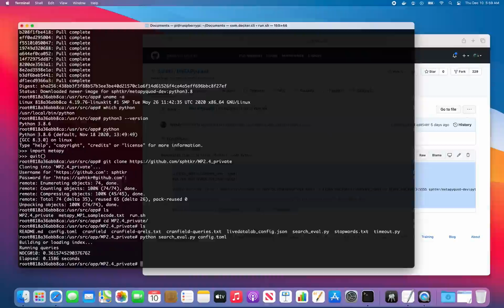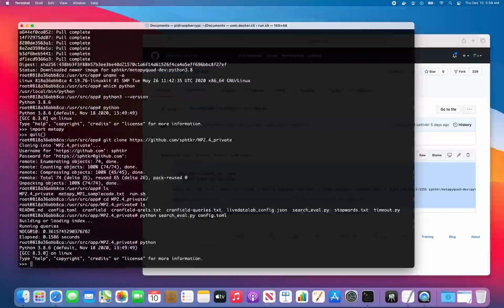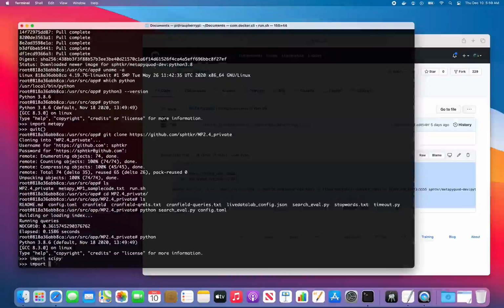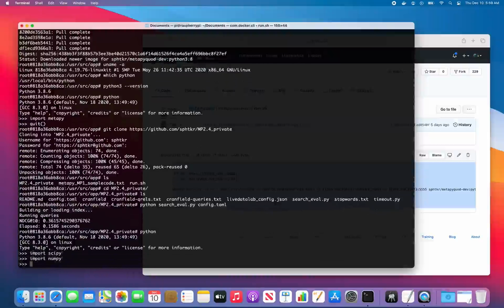It also includes some other dependencies that maybe you ended up using in some of the other assignments, like SciPy or NumPy, which I think is actually a dependency of metapy. But these things are already in there. Matplotlib, there's libopenblas, and actually a Fortran compiler, which is just a side effect of having to build the thing. But that's it. You're done.